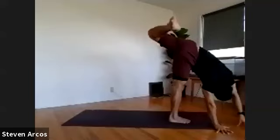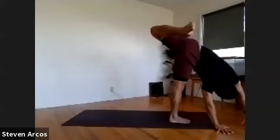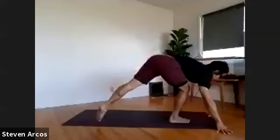Should feel a really big stretch to your left side of your head for 3. Standing leg strong, lift your thigh, 2. And 1. Big step back with your left foot, everyone. Warrior 2, please. Rise up, warrior 2.